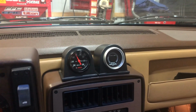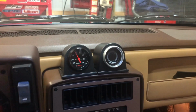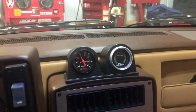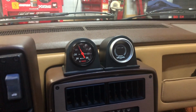Pretty easy. Everything works. I'll know what kind of boost pressure, and I guess a rough idea of your air-fuel ratio. And when I modify this engine, I'm going to want to get a wideband for it, but that'll work for now. It's something I had laying around.